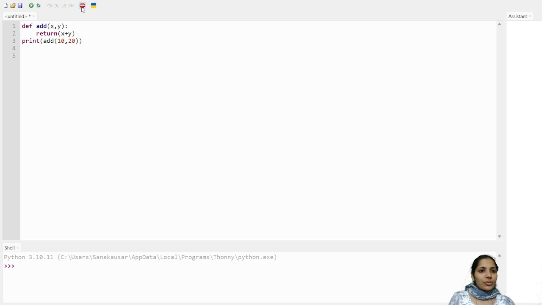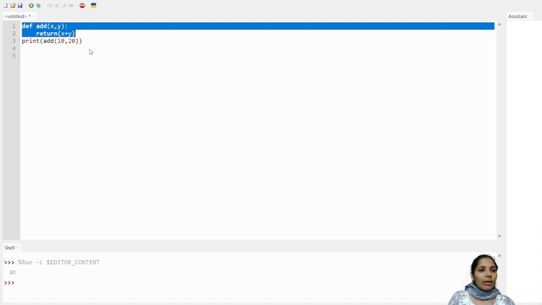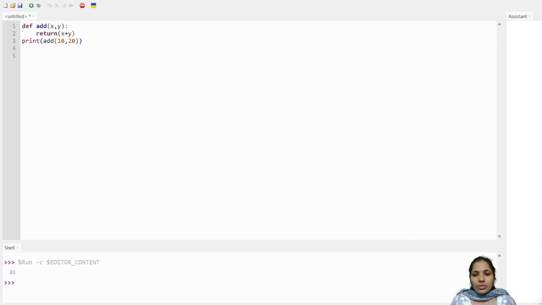When I run this code, it will give me the sum of 10 and 20, as we have defined the function and called the function. So this is the code for a normal function definition.